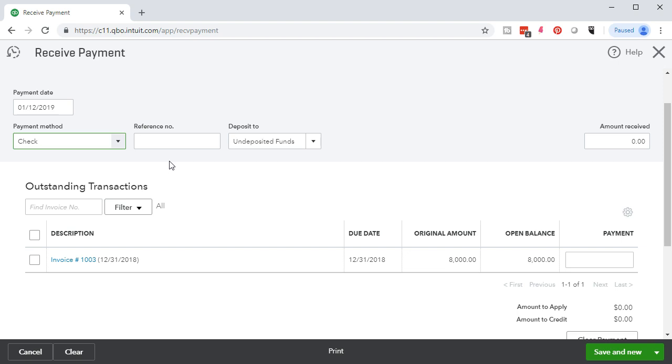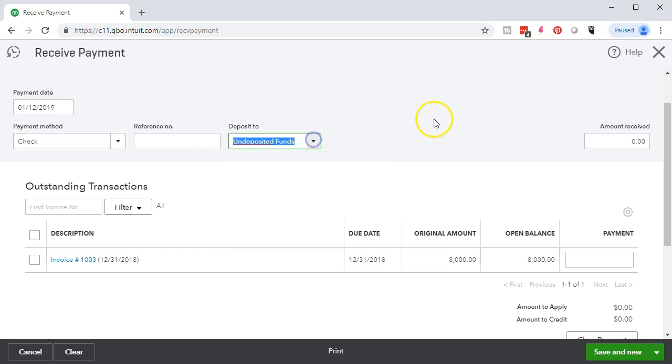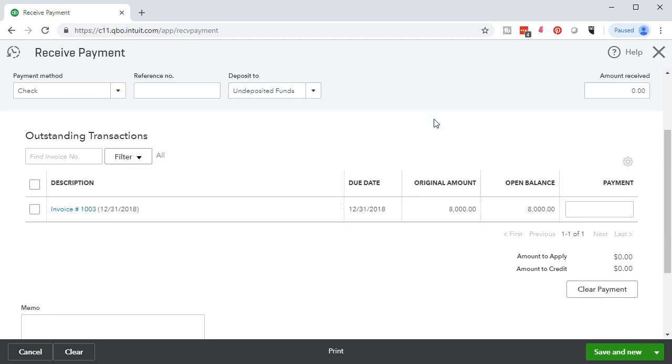We could put the reference number of the check, but it's not a required field. This isn't our check number. It's the check number of the check that we would be receiving. We are once again going to use that undeposited funds. We're not going to put it directly into the checking account, but into that holding account, and then deposit them together at a later time. The amount we won't put here. Instead, we'll check off the invoice. So if we wanted to see that invoice, we could see the hyperlink, but we're not. We're just going to check it off.